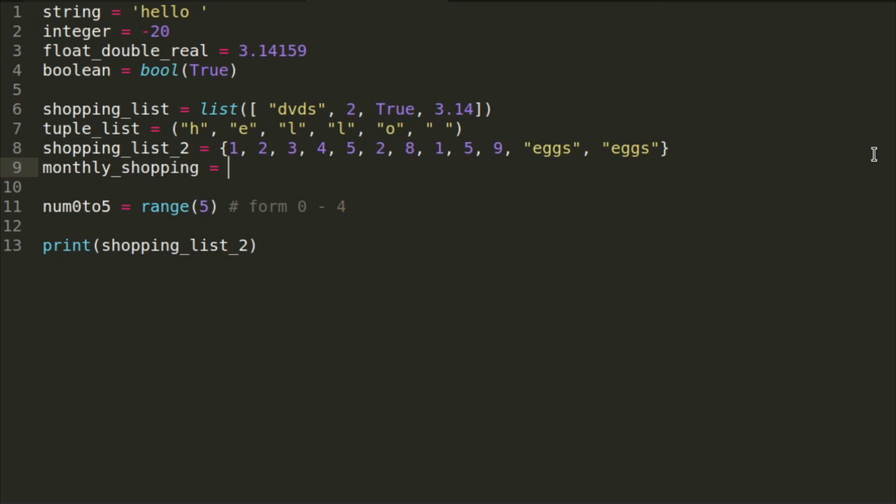Now this one you kind of have to declare as a frozen set because we're kind of running out of bracket types, as you can see here. So with this one you have to say frozenset, and then you have to put a set in here.